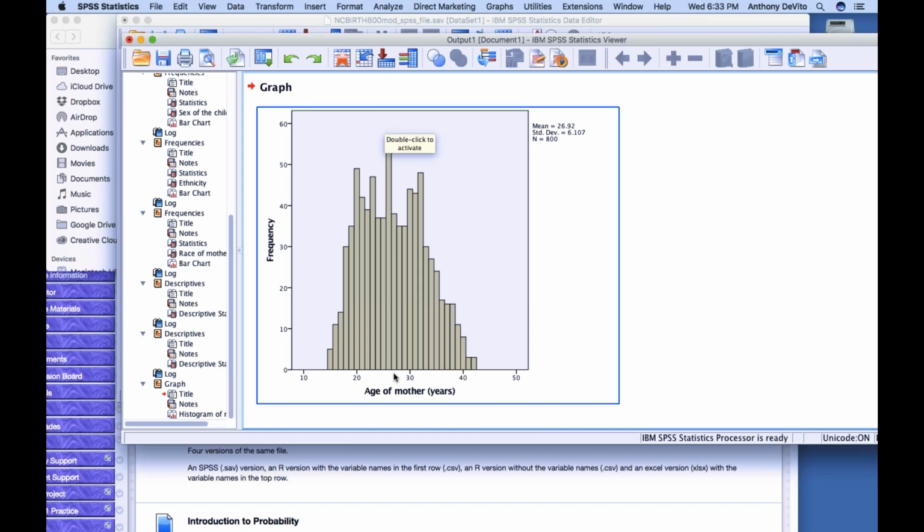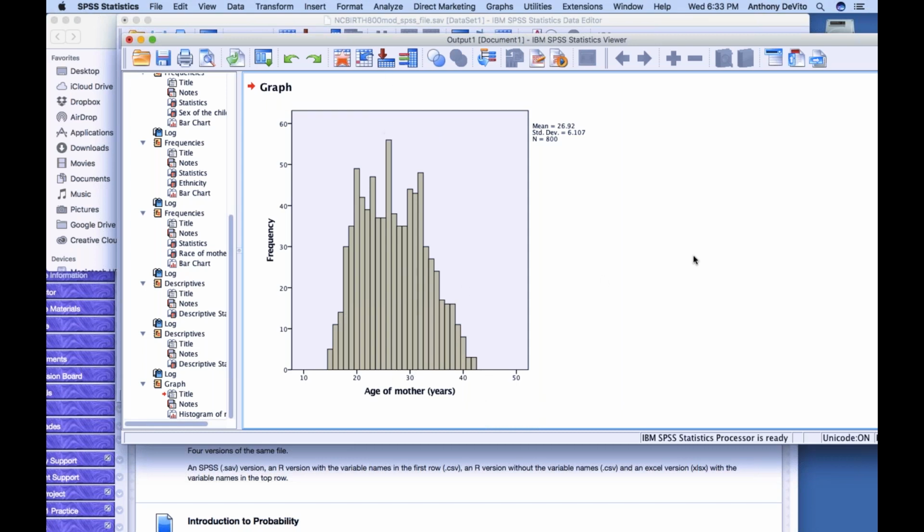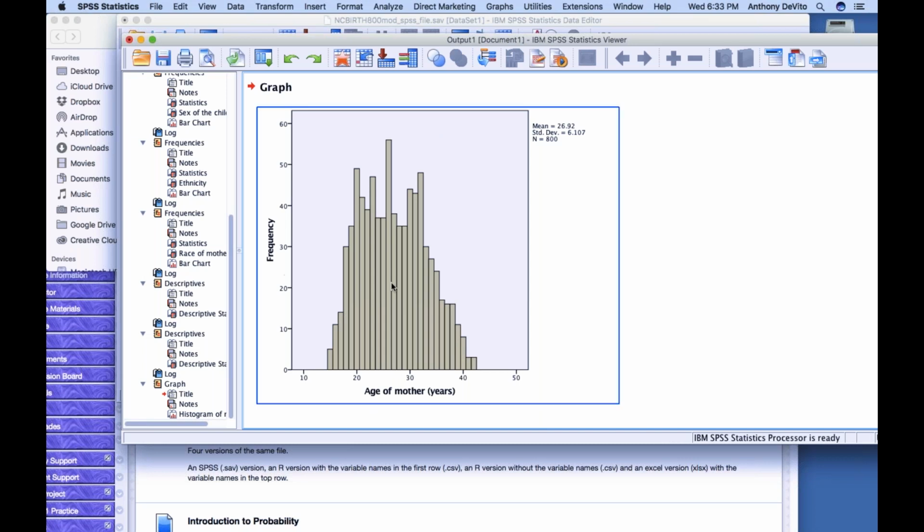In a perfectly normally distributed population, where the values are higher or lower than the mean just by random chance, you would expect the mean and the median, the middle value, the 50th percentile, and the average, to be the same, and for this to be symmetrical.